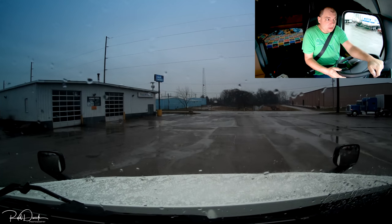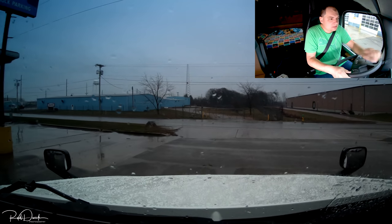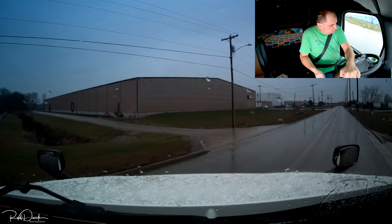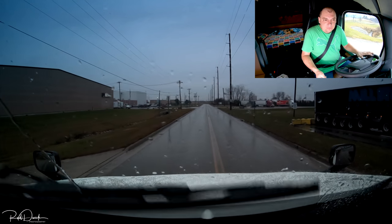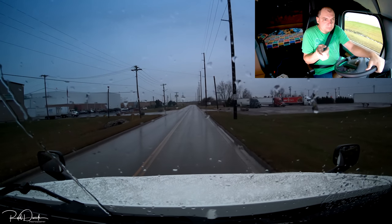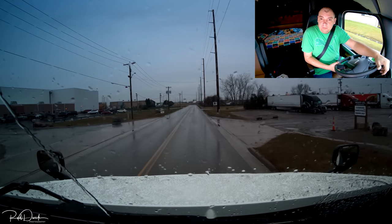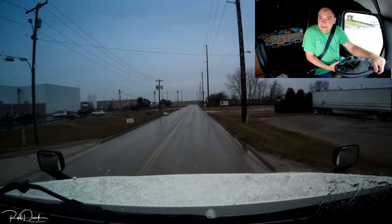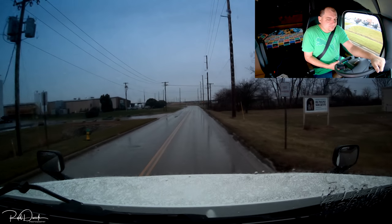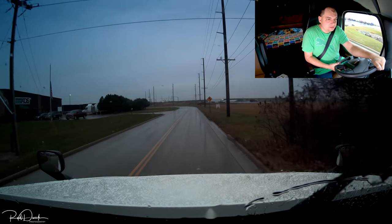There was plenty of parking right here last night, but across the street there was not a single parking spot except for all the paying parking spots. They were all still available, but I wasn't about to pay for a parking lot. No way. I know they have some parking there too, but that's private property, so I'm assuming that's for this company over here, cold storage right here. Jukebox might go here sometimes. That's the first time I've seen a cold storage sign. So Jukebox might actually sometimes be going here, who knows. But I didn't want to spend that 15 bucks or whatever to park there. I said, nah, I ain't doing it.